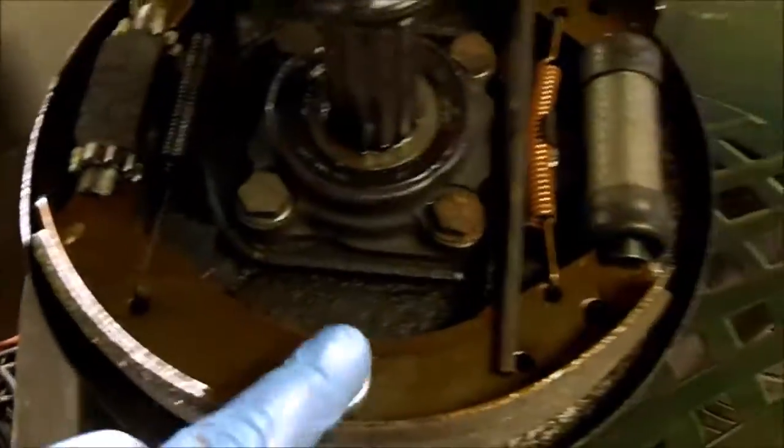This was all rusty. There were quite a few videos back too, but one piece at a time, and she's almost back on three wheels. So here's number one. Just looking at it, this is the right rear. That's the left rear. Came out really nice.